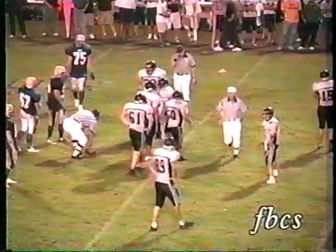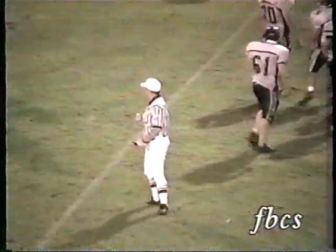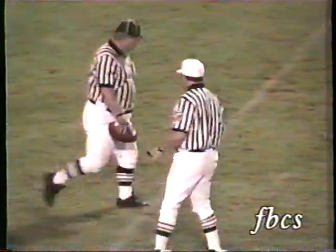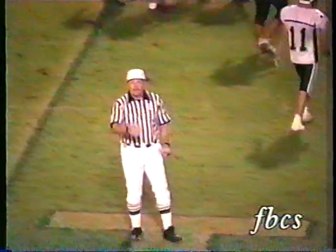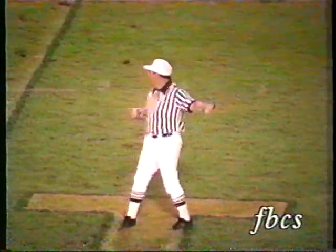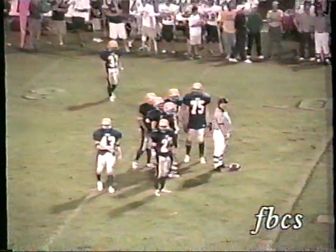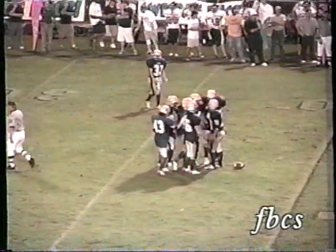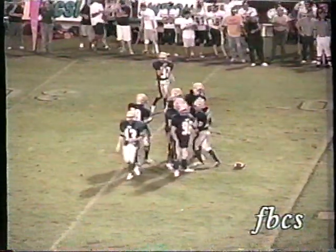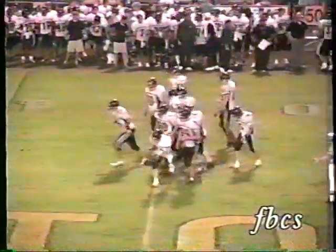It should be against Barbe, whatever it is. Yep. Third time they've done that. How can you keep making that mistake? Just miscommunication, I guess, on the sidelines. That was Billy Moreau, the wide receiver, had come in, and all of a sudden his place was actually taken by Stricker Pryor, and he had to come to the sideline. But it gives Barbe a new 25 seconds. They get another extra 15 seconds off the clock.